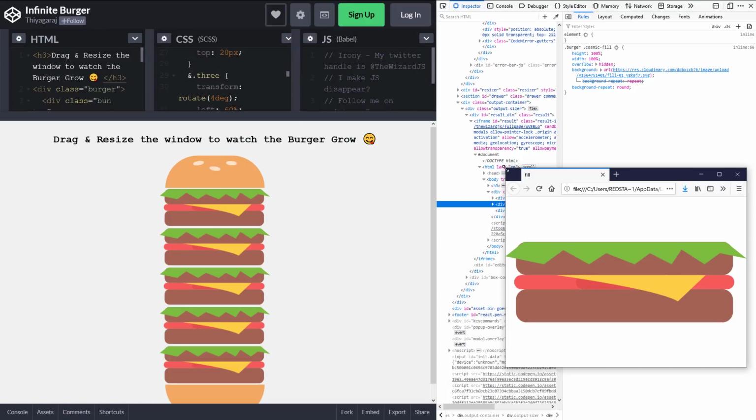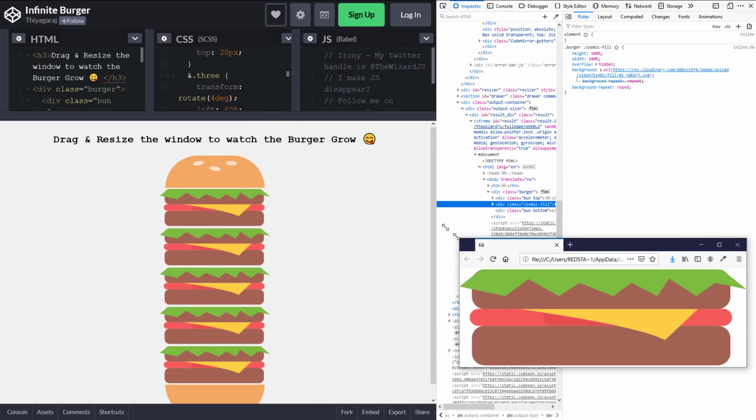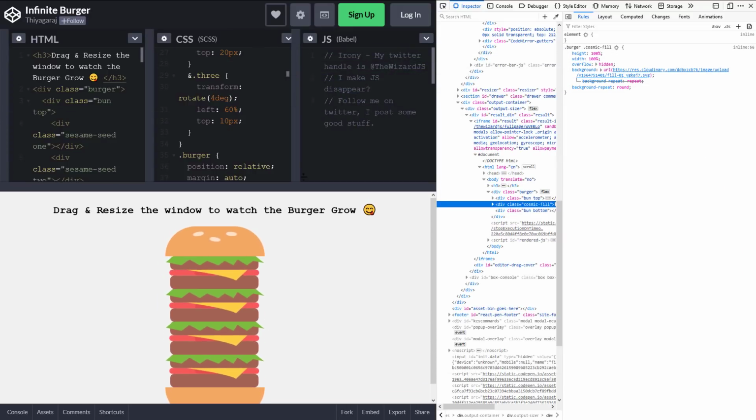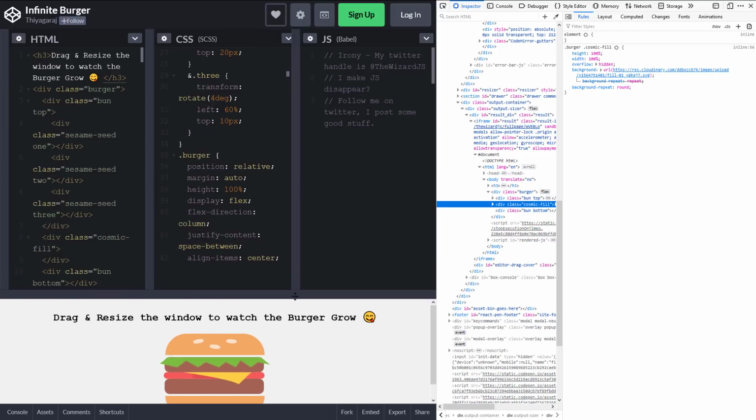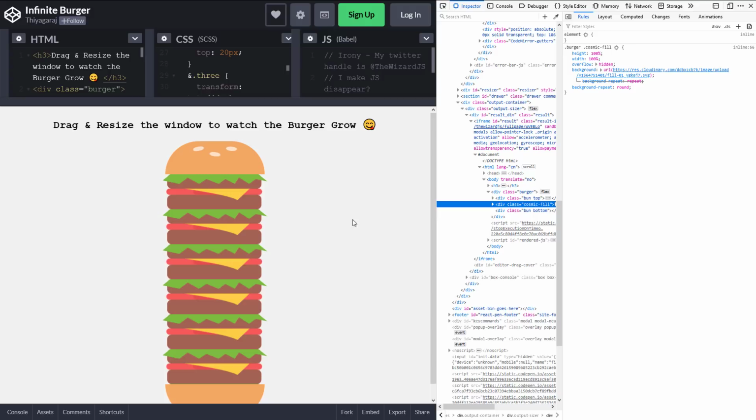So the background of this pen is just one burger patty in SVG format. If we resize the window, CSS will try to stretch the current background, and when there is enough space for another patty, it will be added to the stack. And that's tip number 2.